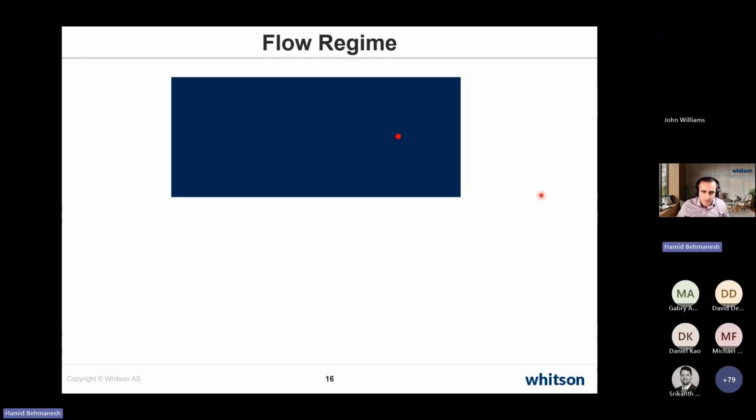So I'm going to put this well on production, and I'm going to see how the pressure starts to propagate in this reservoir. It's very similar to just dropping a stone in the middle of a pond and seeing the ripples start to propagate. So in the first time step, or maybe first day, this is what I'm going to see.